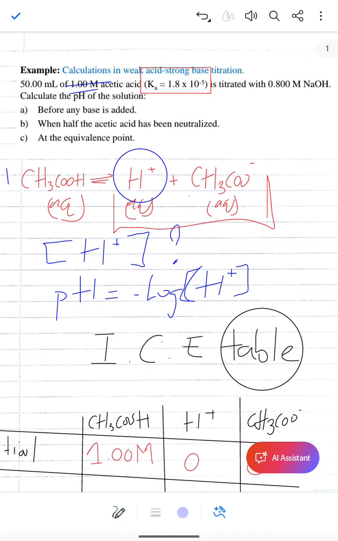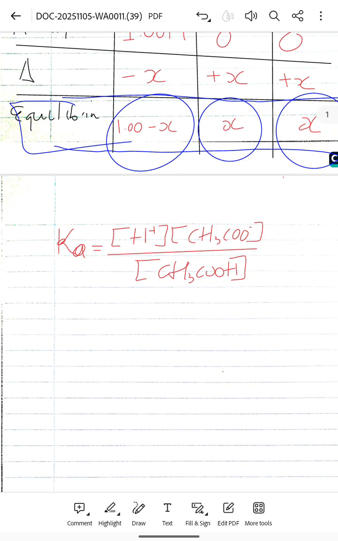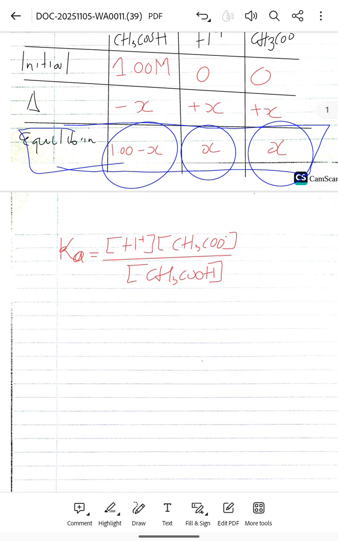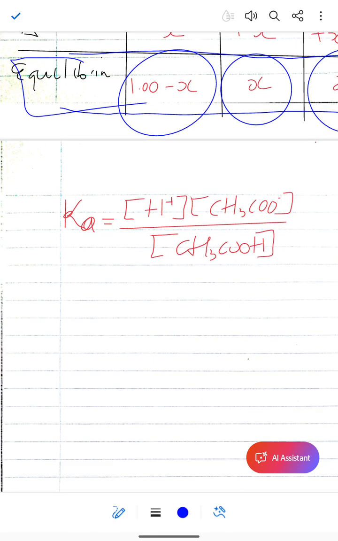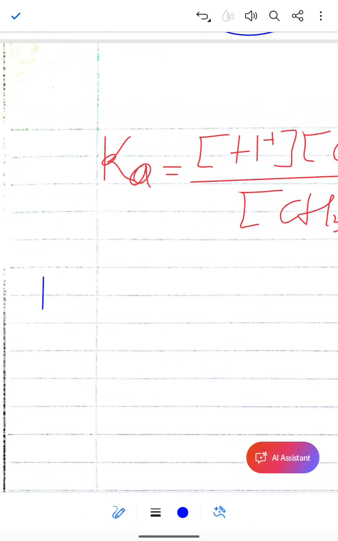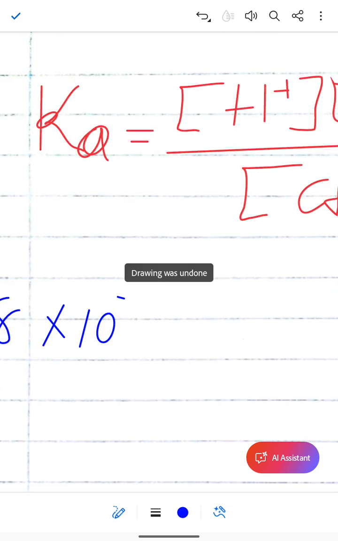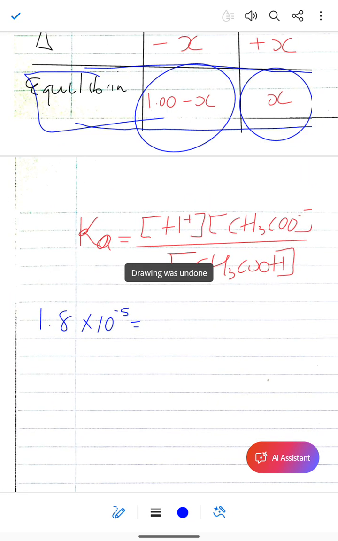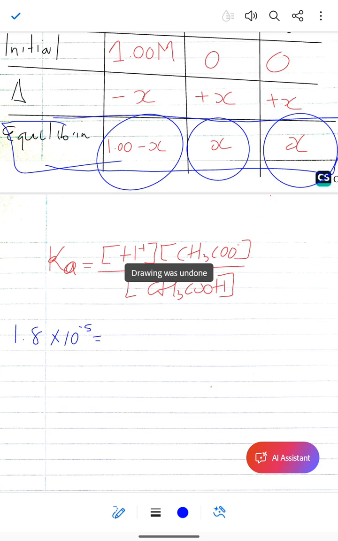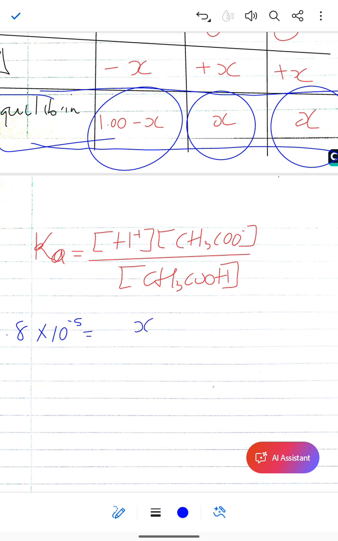1.8, so that means I can find the concentration of the hydrogen ion. Ka is 1.8 times 10 to the power negative 5. Everybody can confirm that from the question. Oh, it's negative 5, my bad. It is equal to the concentration of the acetate ion and the hydrogen ion at equilibrium, which is x. It will be x multiplied by x, they're both x, so that will give us x squared.